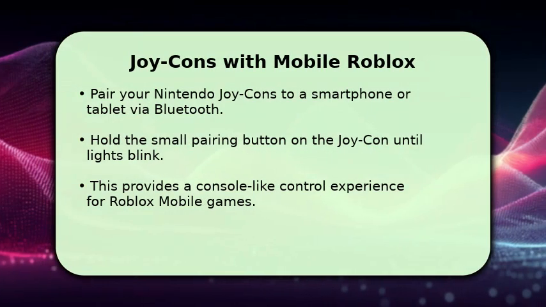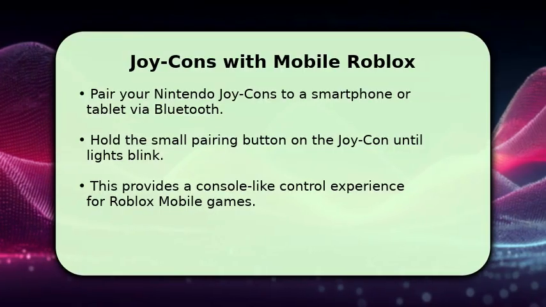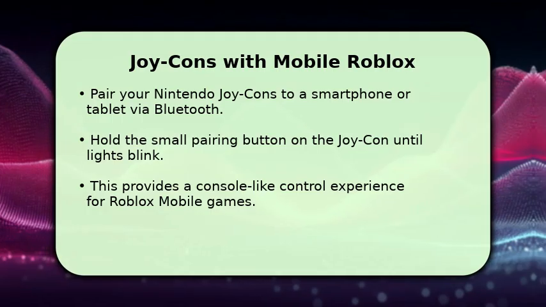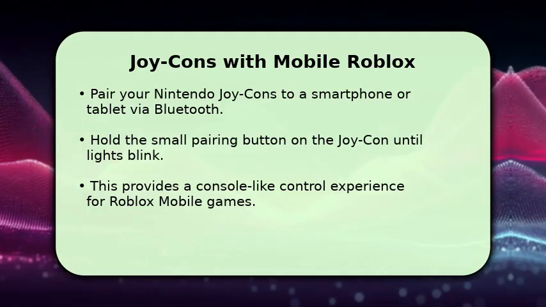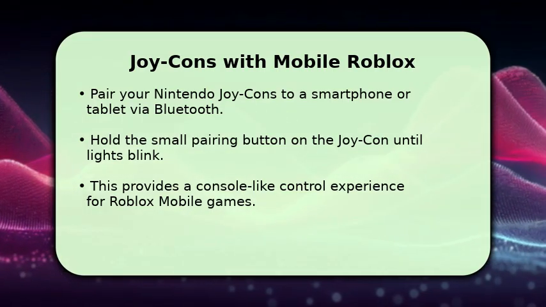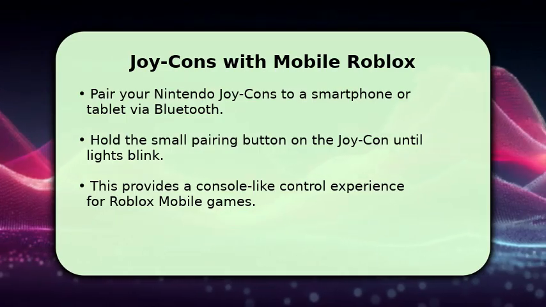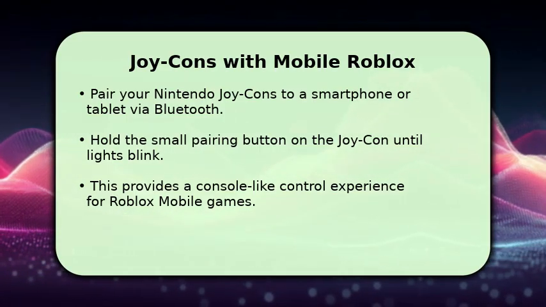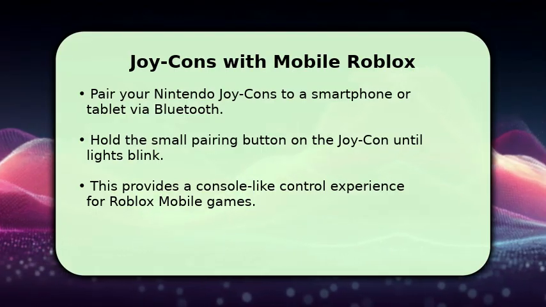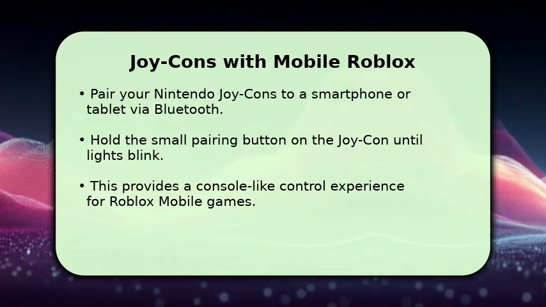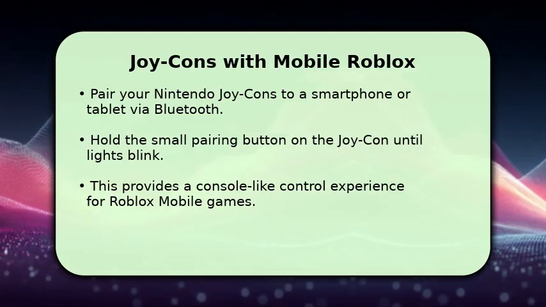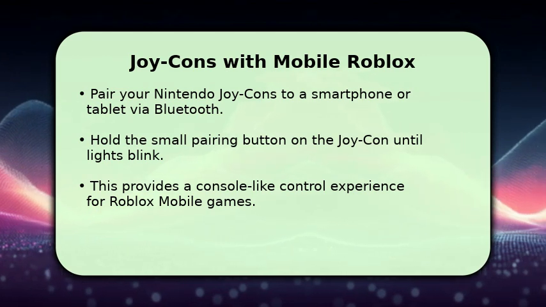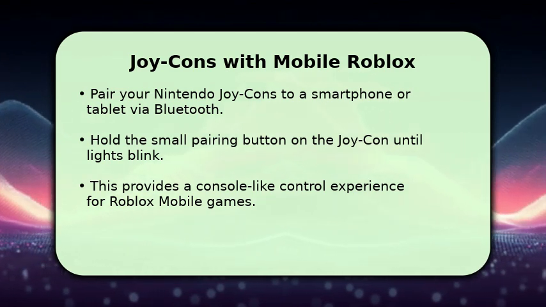For our second method, you can enhance your Roblox mobile experience by using your Joy-Cons. Simply open the Bluetooth settings on your phone or tablet. Take one of your Joy-Cons and press and hold the small pairing button on its side until the lights begin to blink. Your mobile device should then detect the Joy-Con, allowing you to pair it. Once connected, launch Roblox Mobile and enjoy playing with physical controls, offering a much more immersive experience than touchscreens alone.